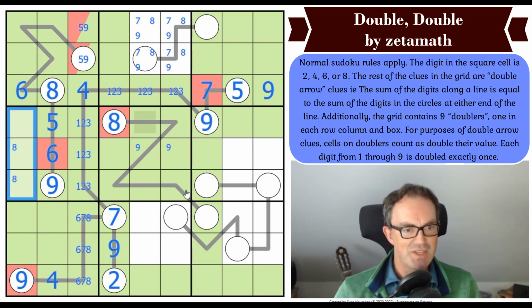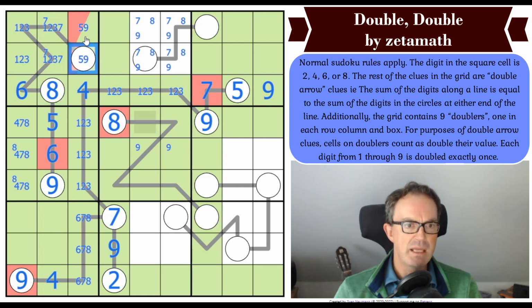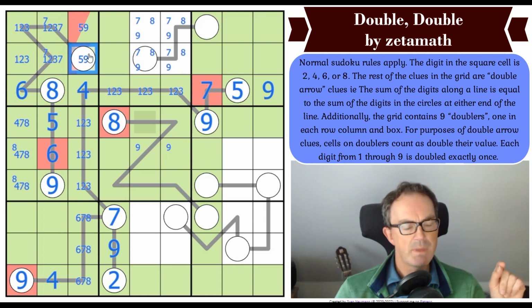Alright, what are those digits then? They are 4, 7 and 8. 4, 7 and 8 by Sudoku. So there's a 7 in one of those two cells, which is on the line up here. Oh, in fact, look, we almost know what these digits are. They're 1, 2, 3 and 7 by Sudoku, and those can't be 7. So, okay, what does that mean? If this was a 9, it's not doubled. So we'd have 17 here.